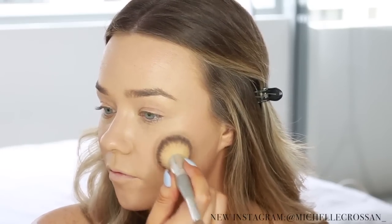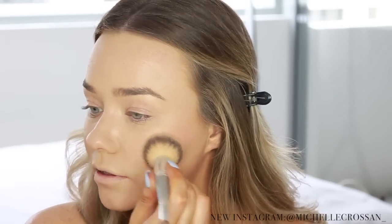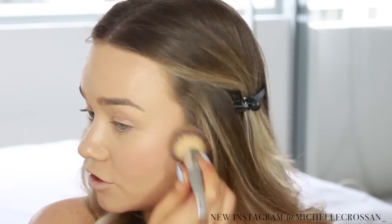So using the same brush that I blended in my bronzer with, I just dip a little bit in there and I just plop it right there on my cheeks and drag it backwards a little bit. It blends in 2 seconds and it just gives a little healthy glow to the face. Again, this lighting is very, very harsh, so it will look more pigmented in real life, but you can see there how it just warms up the face and adds a really pretty, youthful glow. And sometimes I'll go back in and just stipple a little bit more onto the apples there.